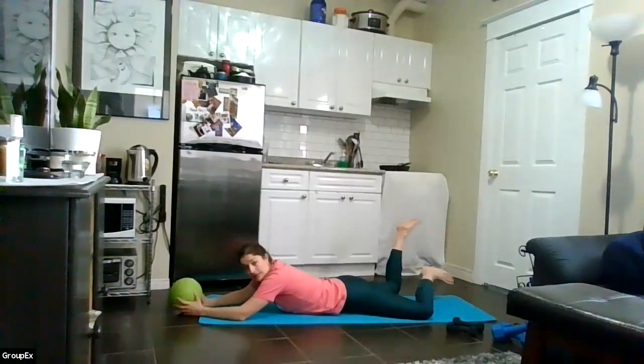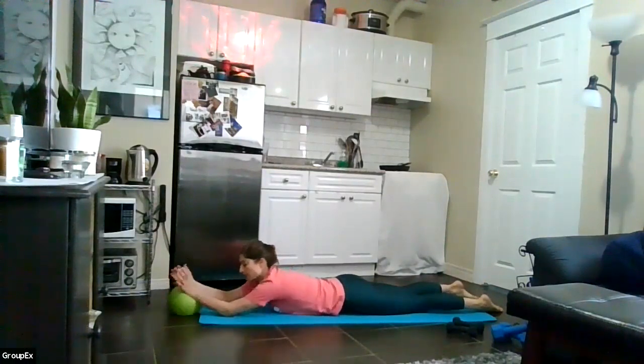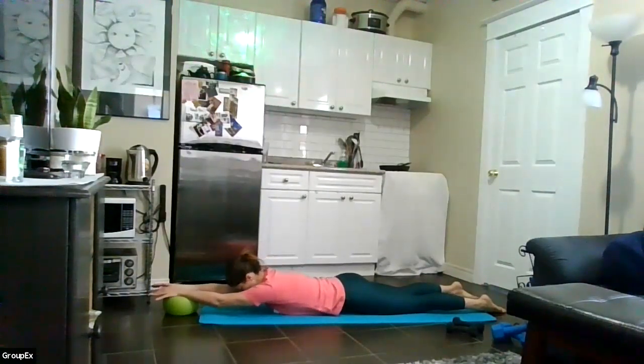Yeah, and then we'll come back to center and we'll place the legs down nice and long and parallel. Okay, hands are gonna go on top of the ball. So I'm actually gonna say, put your wrists on the very top of the ball so your fingertips fall down in front and push those arms forward as your face looks at the floor.